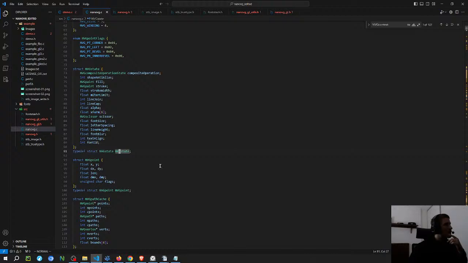Because the question is for the line. So the way that Bezier curves work is you have two different points, the from and the to. It's going to be the origin for the curve and the final point. And then you have control points, which are points in the middle of this path, or somewhere along the line of this path, that are used to create curves.